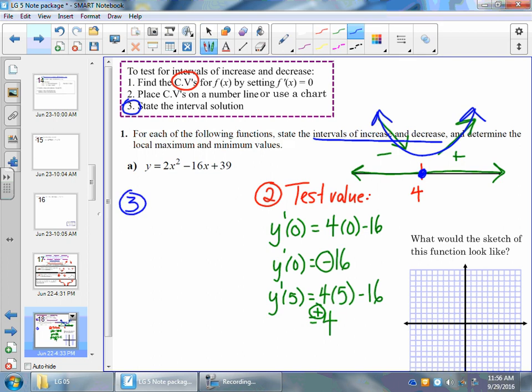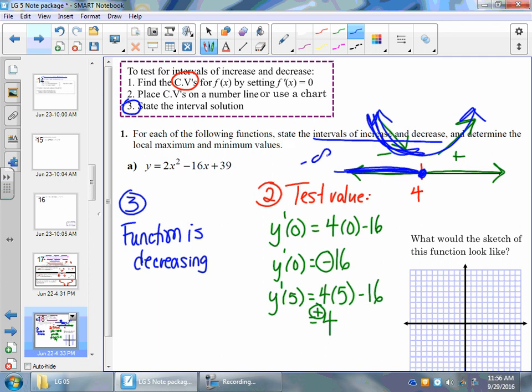Now, an interval, if you guys remember back from, I think it's Learning Guide 1, where we talk about intervals, where I use the open brackets and the closed brackets. Just as a note, we're pretty much only using open brackets from now on, because we're not including that point. So I can say that my function is, let's say, decreasing, first of all, in this section. This is where my function is decreasing.